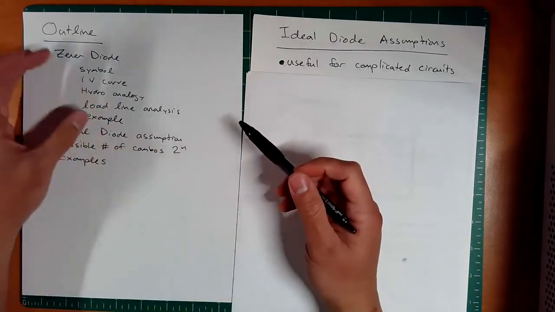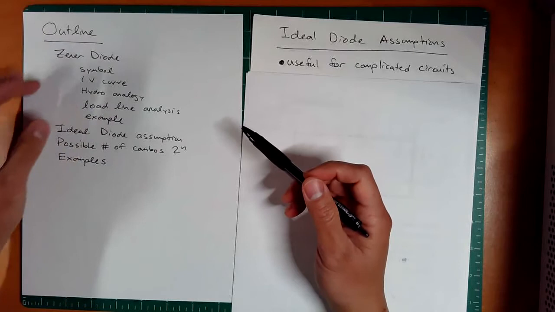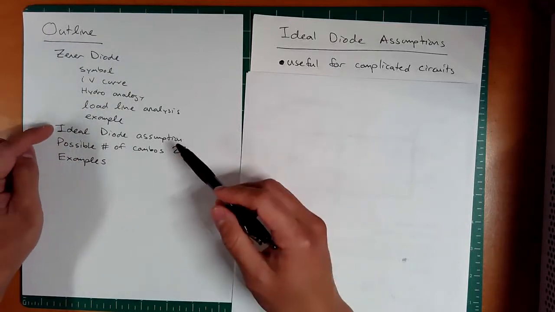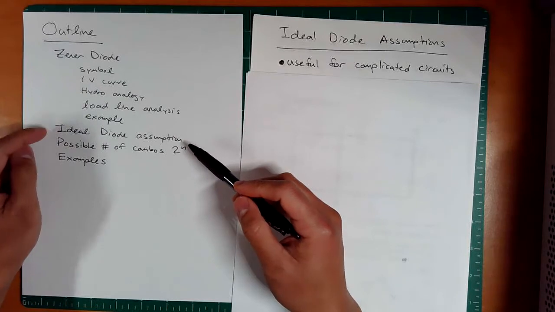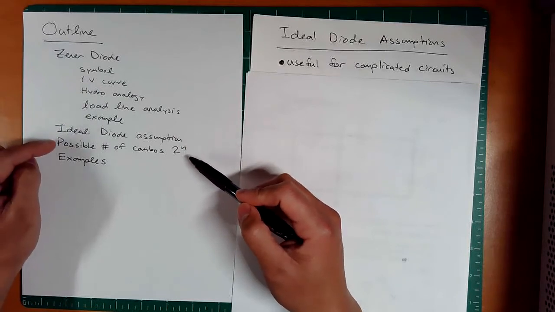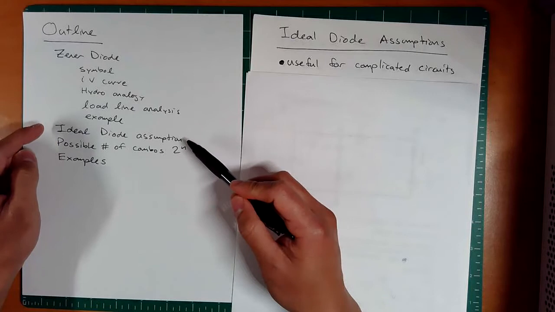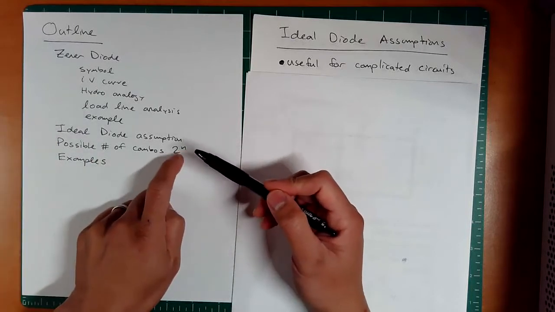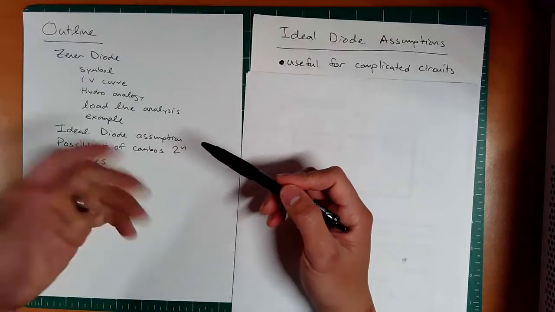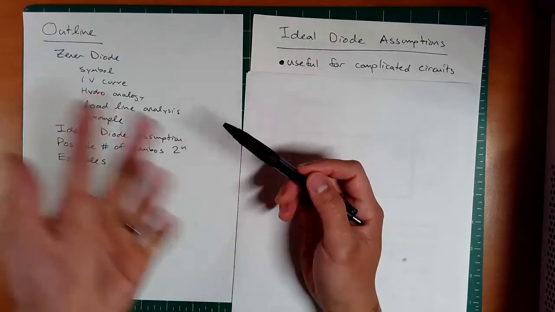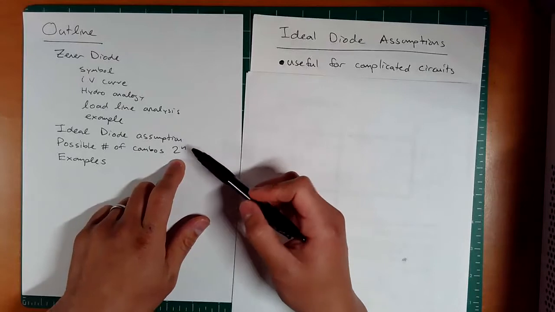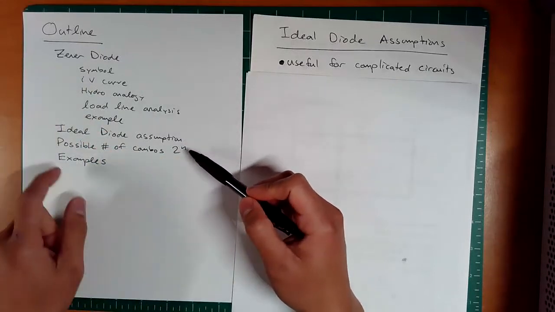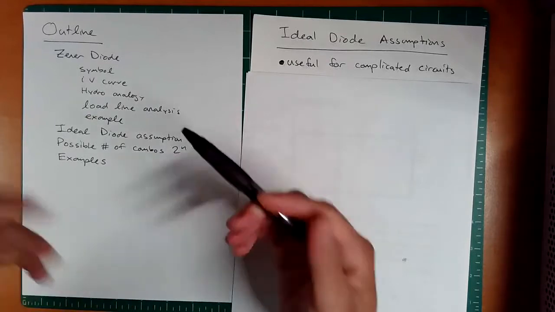Okay, and so we previously covered Zener diodes, and now we're going to step back to regular diodes, but we're going to go over this ideal diode assumption, and we'll talk about the number of possible combinations when you have diodes in your system. And it's actually 2 to the n. You'll see this again when we talk about binary, because diodes have two states, right? Either off or on, reverse bias, forward bias. And just like a bit has 1 or 0, you'll see this 2 to the n reoccur. And we'll go over two simple examples to wrap it up.